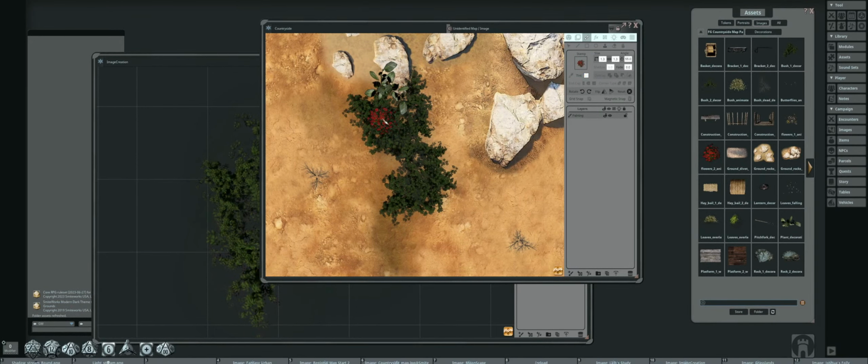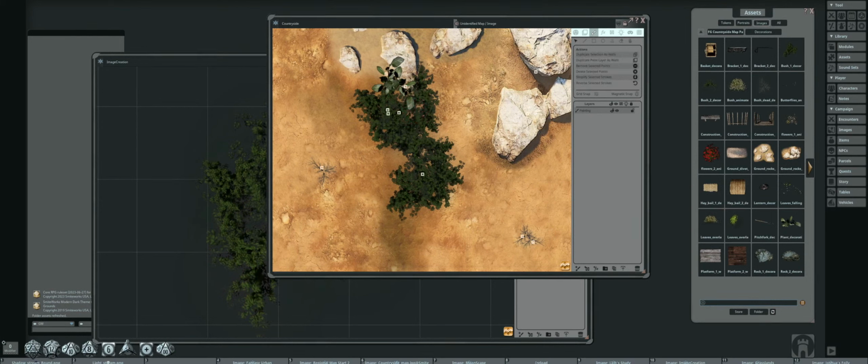And what I'm actually going to do is lower down the opacity of this a little bit. Sometimes this doesn't quite work the way that I expect it to. And all you have to do is close this down and then reopen it here. So let's delete that.